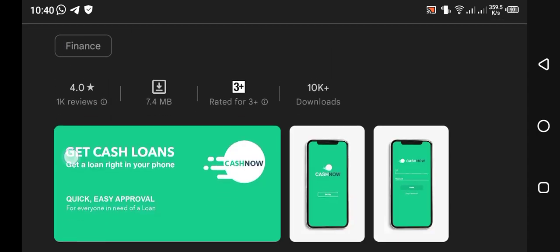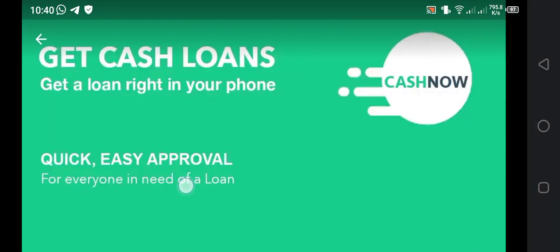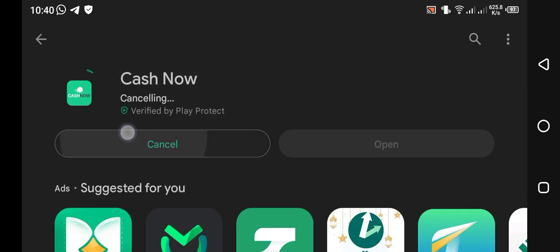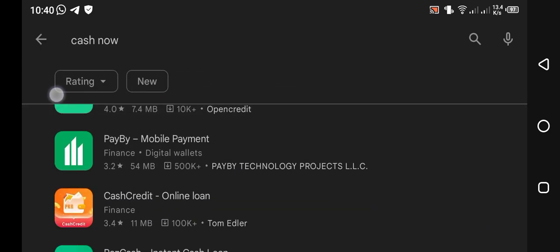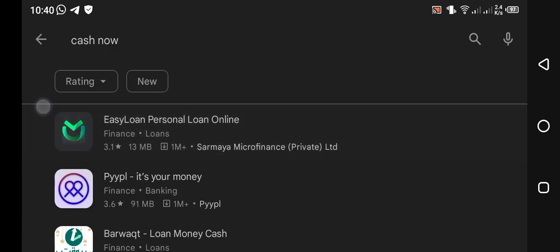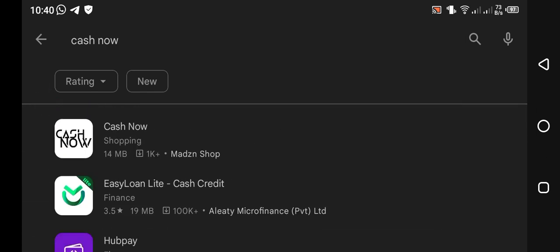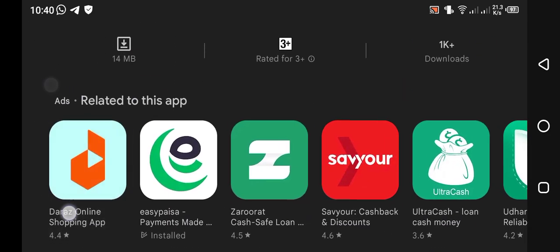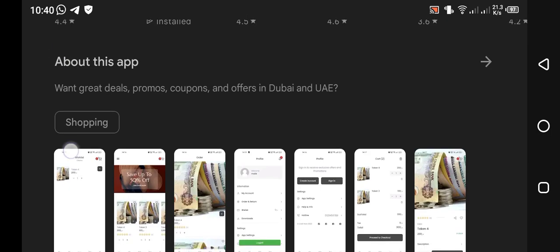I will show you some screenshots of this app. I think we have selected the wrong app. I will take you to the original app. Here is our app, I think.